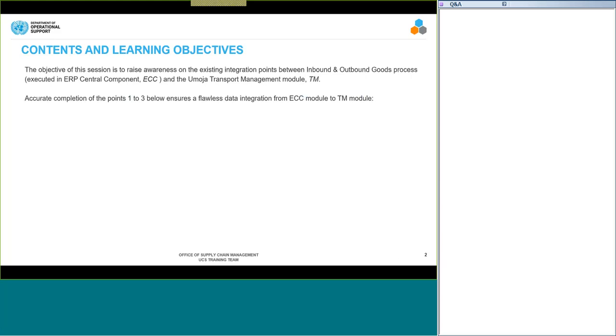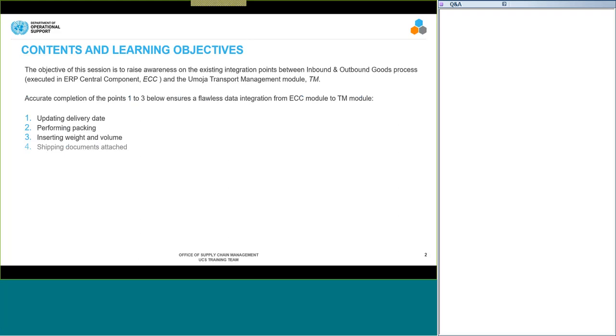To sum up, we want to emphasize that the accurate completion of points 1 to 3 below will ensure a flawless data integration between the ECC and TM modules. Points 1 to 3 are, first of all, updating the delivery date, performing packing, and inserting weight and volume.